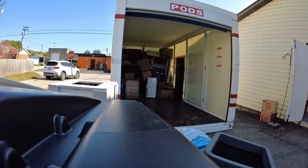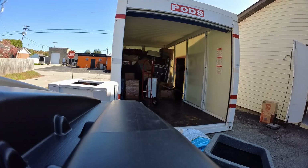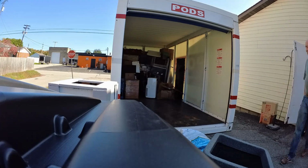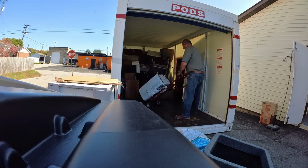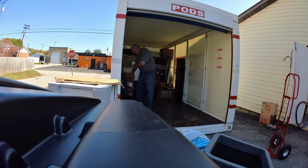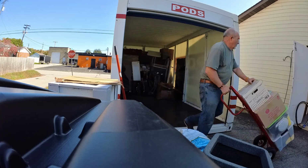So I'm going to have the walls clear so I can paint them, finish them, put the baseboards on, do the ceilings, install lighting. There's a lot that still needs to be done, but I didn't want to be spending the money on this monthly pod rental if I didn't have to. Plus, I get access to my stuff. I can set up a temporary workbench, and I can get to work. So, really excited about that.